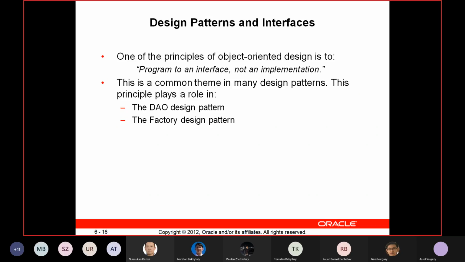Okay, so that's one of the principles in object-oriented design. You don't have to follow it, but if you follow it, it should be good. Now we are trying to explain two things. One is the DAO design pattern, and another is the factory design pattern. They actually use this interface.